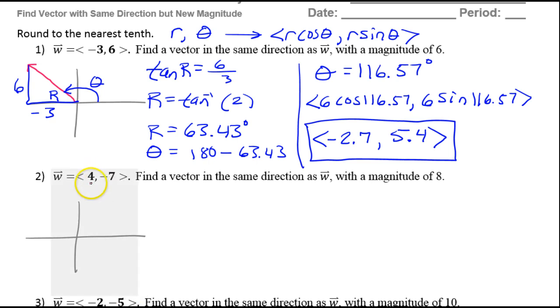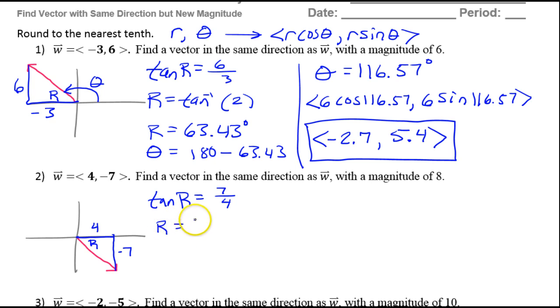The horizontal component is +4, the vertical component is -7, so that is right and down. That puts us in the fourth quadrant. All right, so here's my horizontal component, here's my vertical component, this puts me in a position to find the reference angle R, because the tangent of R will equal 7/4. I'm ignoring the negative sign because I just want the positive value of R. So angle R should equal the inverse tangent of 7/4.